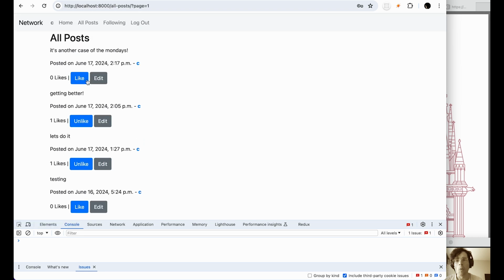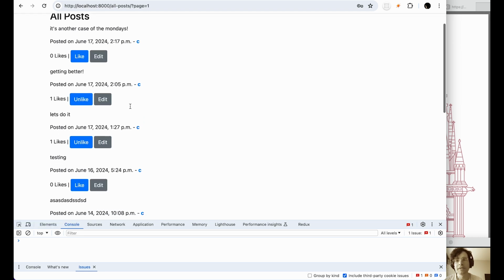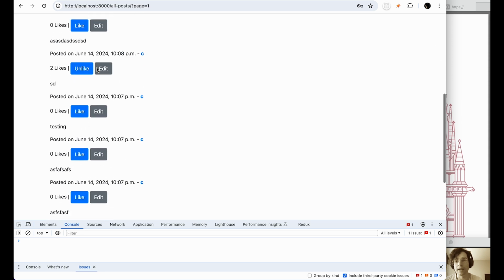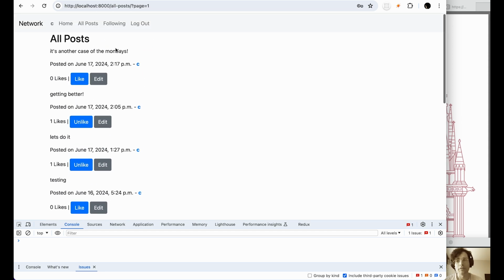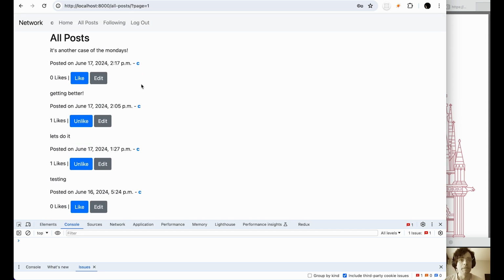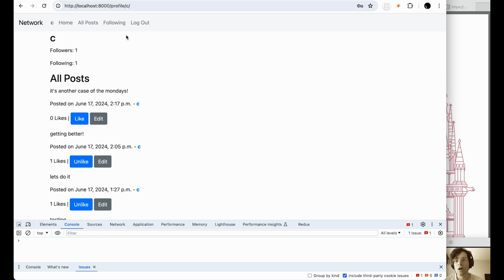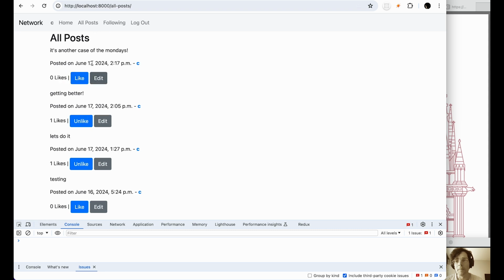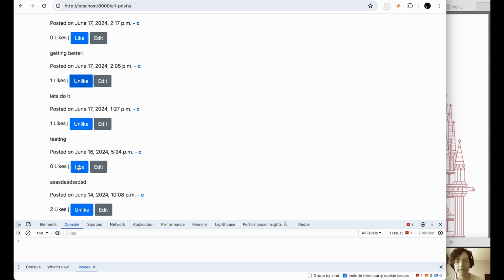All right, wonderful. And notice how the most recent post that I just did is posted here, and we can see by the date and time that we're moving in reverse chronological order. So notice how we've got the date and time of the post. There's the user right here. It's just C for me, but if I click on C, we go to the profile, and then we see the number of likes. And for things that we haven't liked, we see we have 0 likes.